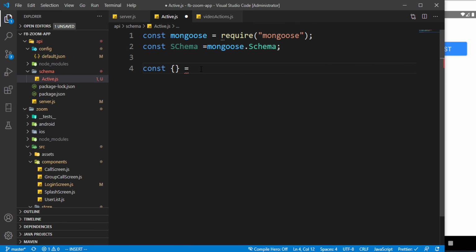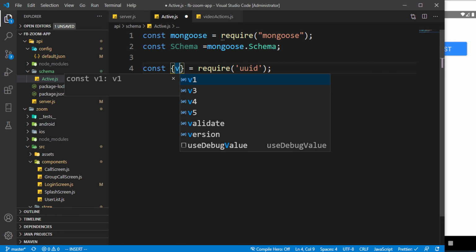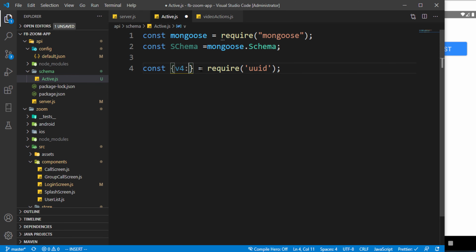So the UID is just going to be a random unique ID, and we are using UUID for that. So right here, you just have to grab the version 4, and you can map that to uuidv4. Then we can just create an active schema.